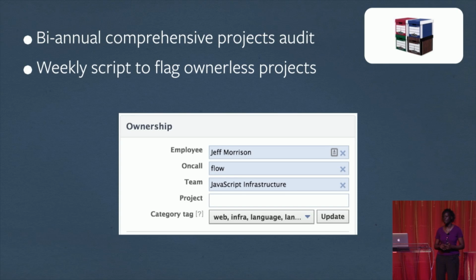We're also trying to be a little bit proactive, where we actually run scripts to see how many issues have not been looked at for a certain period of time, flag those projects and reach out to them and work with them, and say, are you having trouble? What can we do together to solve this?